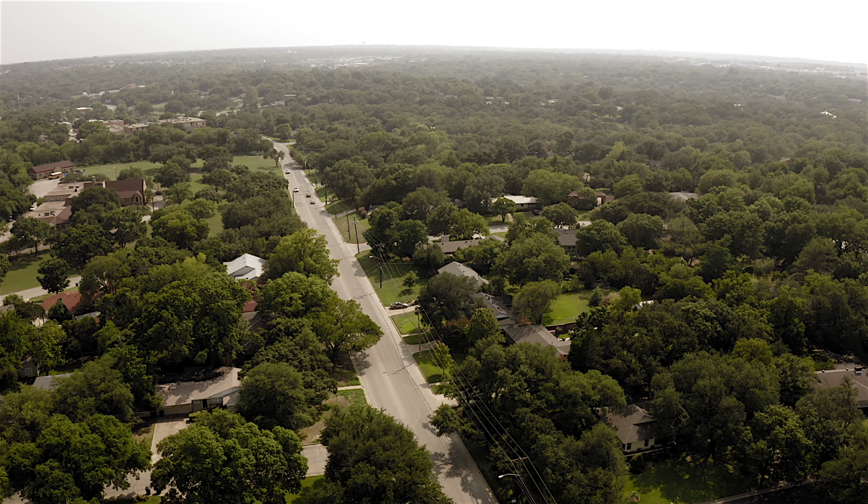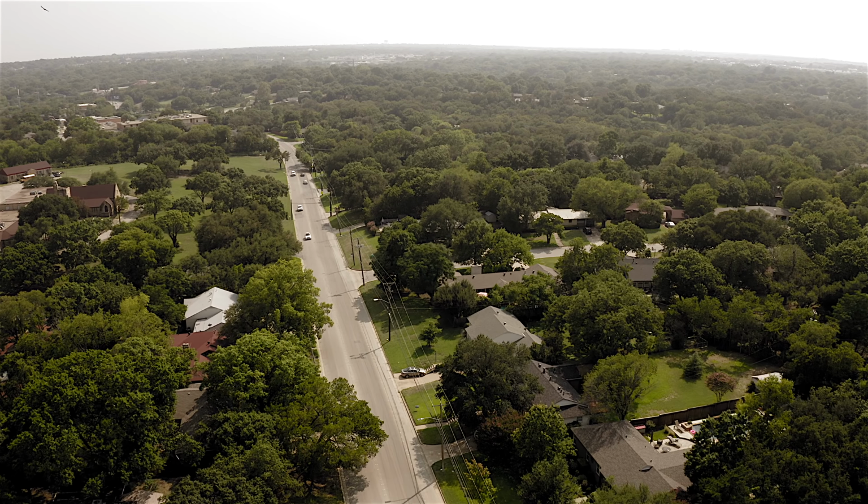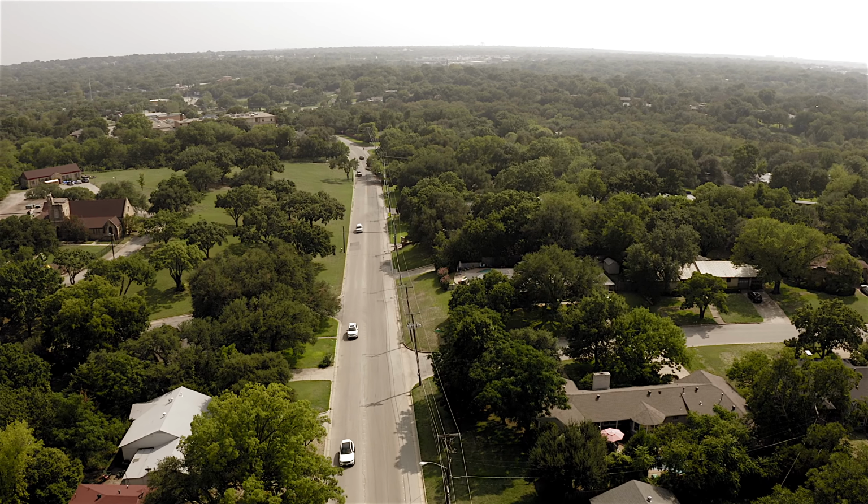For full quality capture footage, you can use the SD card slot on the bottom of the drone, or it also features an internal drive that has about 8 gigabytes that you can store data on. This is really nice if you forget to put the card in the drone, which we've all done.